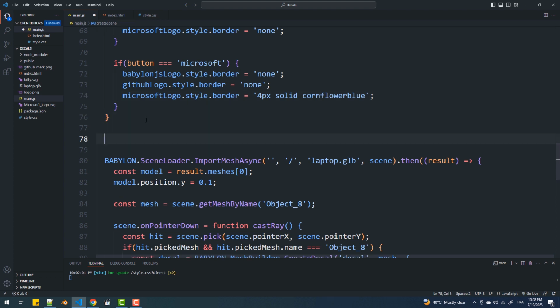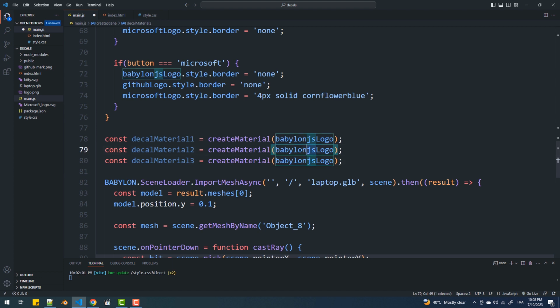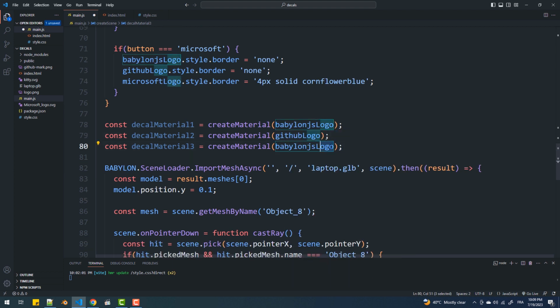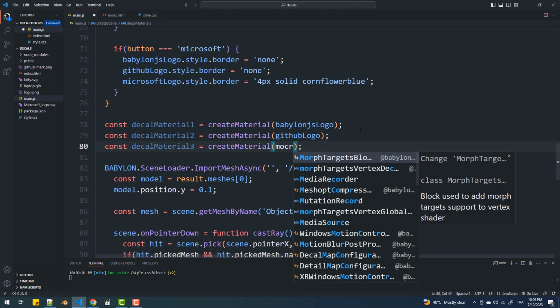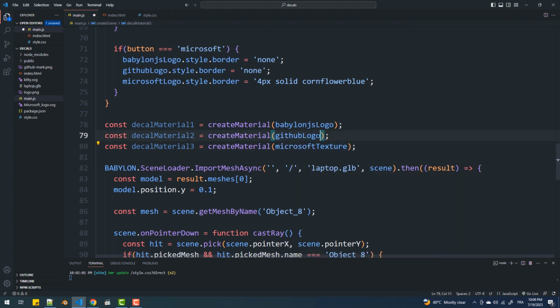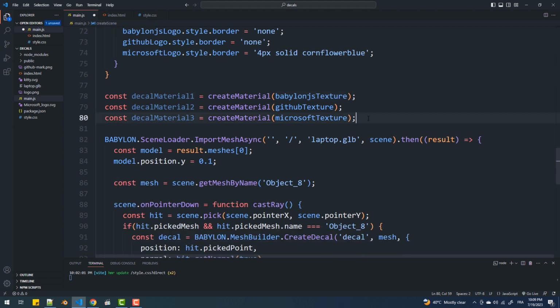And now I'm going to make 3 materials. Finally, I'll set the selected material to the decal, and that's it.